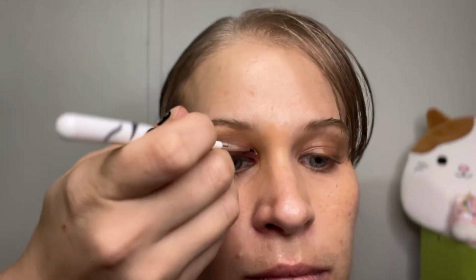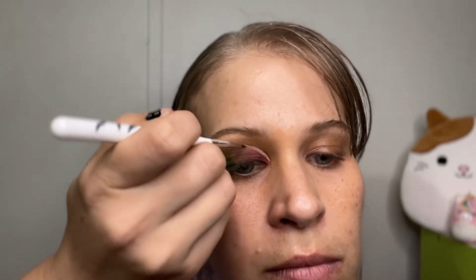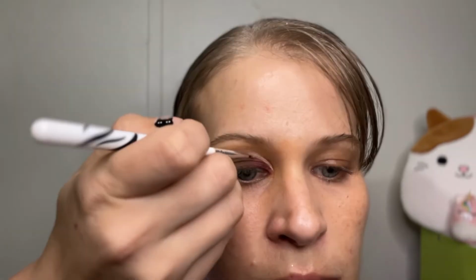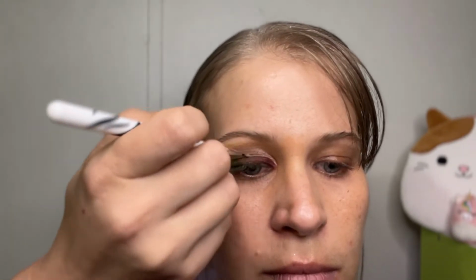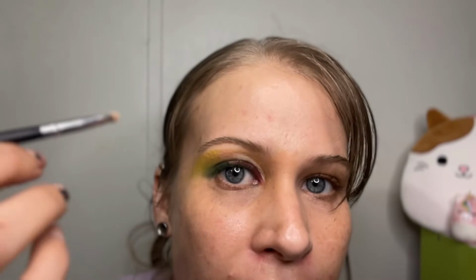Now the first brush I'm going to take is a very thin detail eyeliner brush, and you have to make this even thinner by wetting it. So now I'm taking some of that concealer on my brush, and for this first section, I'm going to make a cut crease just on the red. For the middle section detail, I'm taking a little wide fluffy brush, and I'm making sure to coat the very tip of this brush. What I'm going to do in the brown section is just go up the center and stamp a line all the way up.